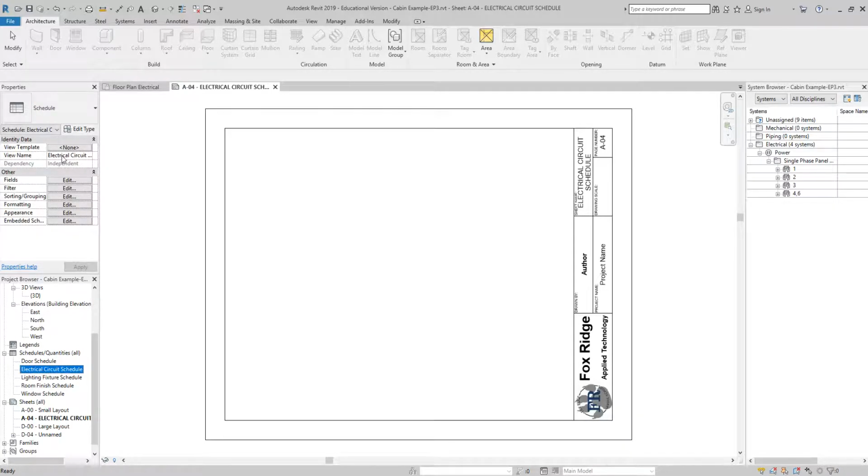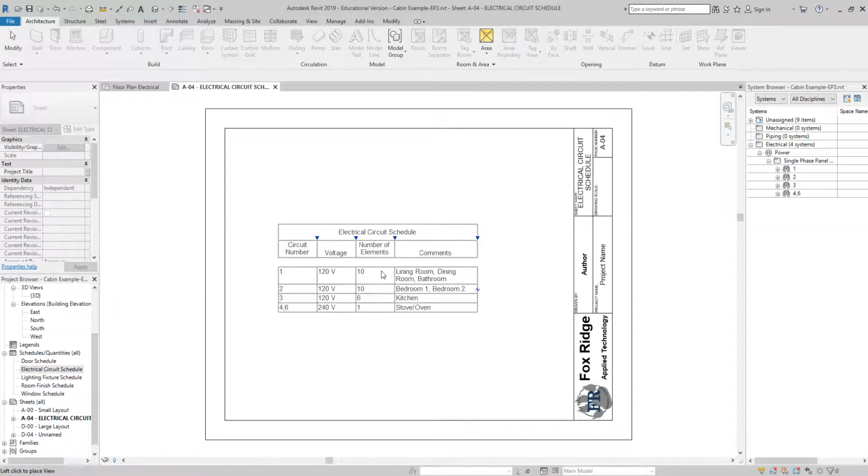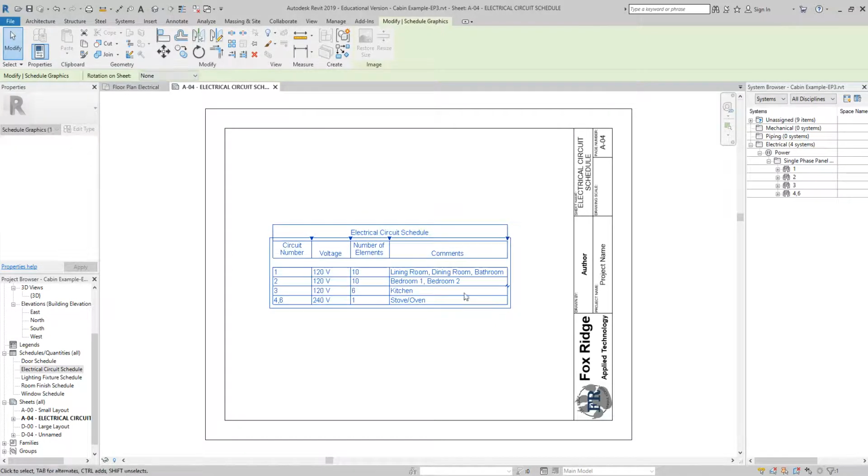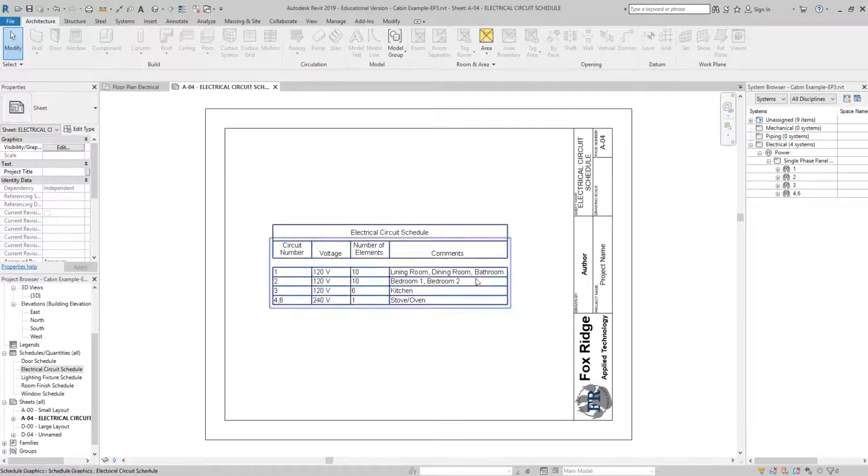Okay. And again, we could make changes. We could change the name, that sort of stuff here. But what I'm going to do now is just drag it in. I can then put this in and position it like a drawing. I can't scale it like a drawing, but I can position it like a drawing. The other thing I can do is I can change the column width. So I'm going to pull this out until everything's on its own individual thing.